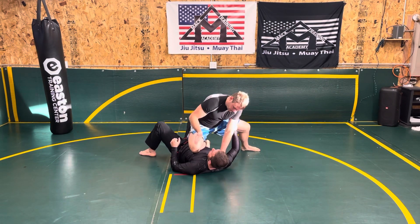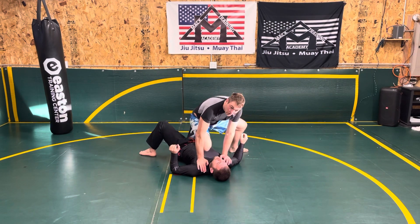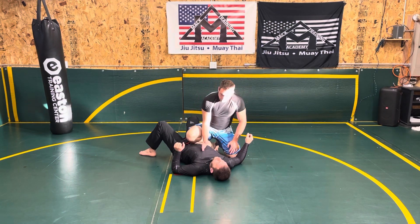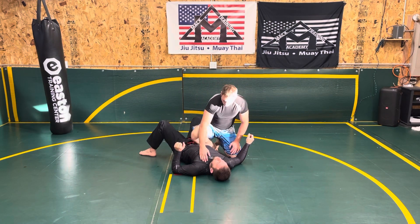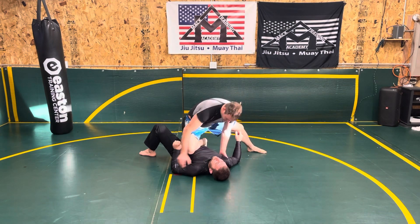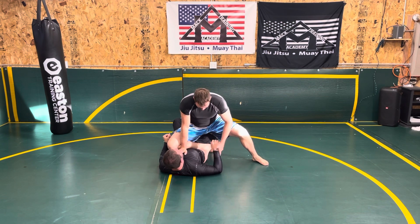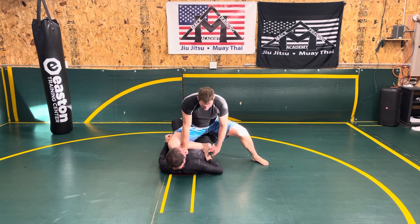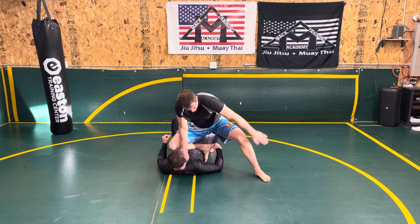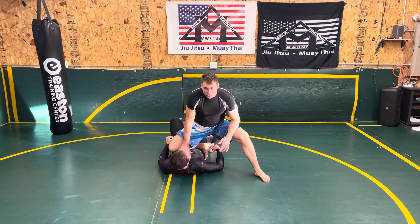I like to go slightly across at a diagonal. Some people like to go horizontal, some people like to go really vertical — there are preferences depending on what you want to do — but my preference is to go mostly towards the shoulder at a diagonal. I want my shoelaces tight to his hip; that helps to start preventing some of those pushes and scoops. And then the other foot I want in line with his shoulder girdle, so I can start to put weight and work from here.